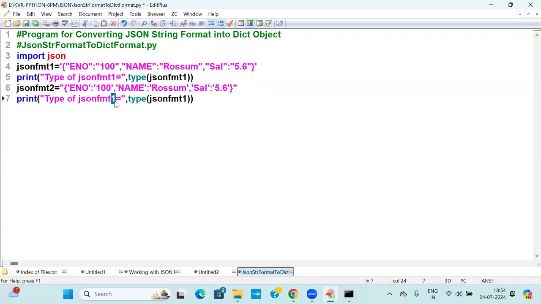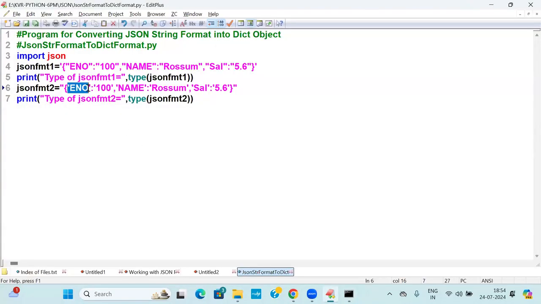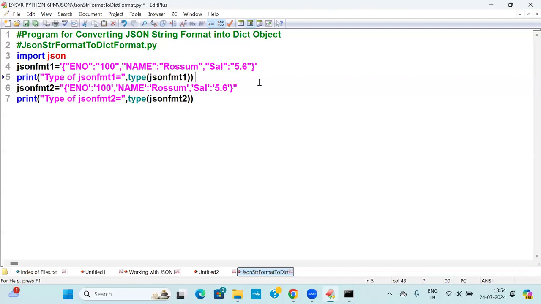I'll say JSON format 2. Here I am writing 2. Dear students, observe it. This is also called what? str. That also you can use, so that whatever you are writing inside of that should not become invalid. Okay? Right. You can do both of them. Now I am converting into which type? Both of them are which type, students? str type. I took it as str type here. Okay, good. So this is called 2.